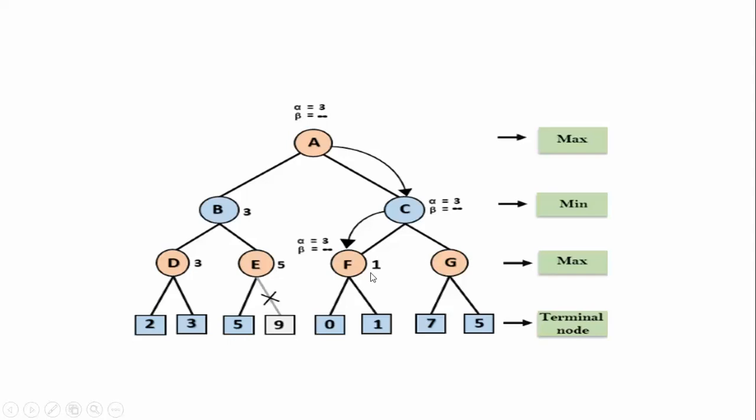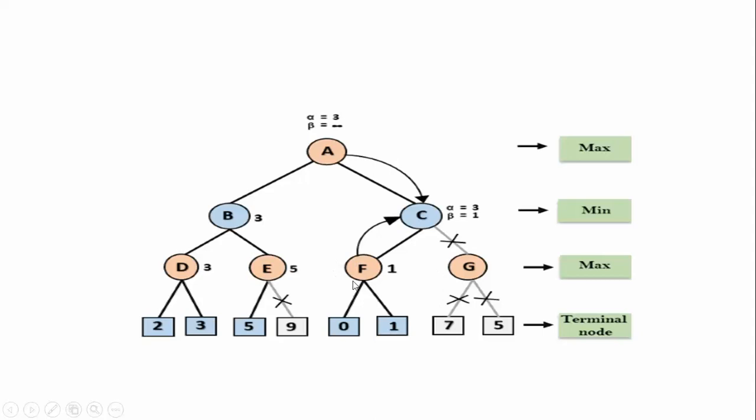So is this clear? Up to this diagram, the value of alpha and beta is copied as it is to the child nodes in this direction. After copying the alpha and beta values to the child node, the last terminal nodes are there. Again we have the condition, backtracking. Maximum level is there. For maximum level, among these two things, which one is the maximum? If I compare minus infinity with 0, 0 is the maximum. Again 0 with 1, 1 is the maximum. So in the next diagram I will explain how the pruning will be performed.